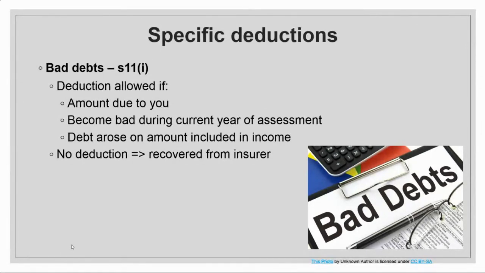However, if I recover a portion of that from an insurer, so let's say I took out an insurance policy in the event that my debtors can't pay me, the insurance policy would cover that, then I will not get a deduction. But that also means whatever the insurance company pays out will not be taxed again. Okay.